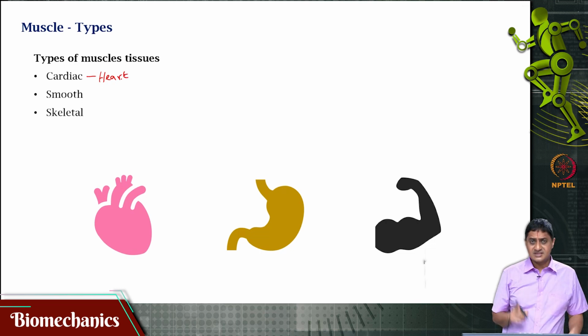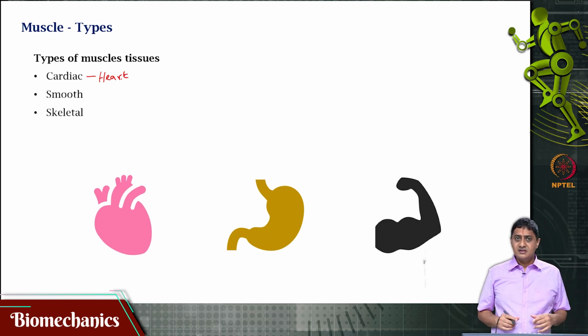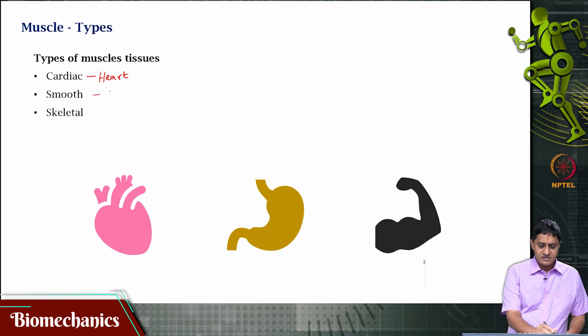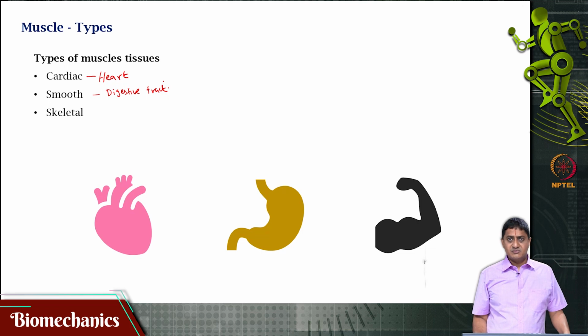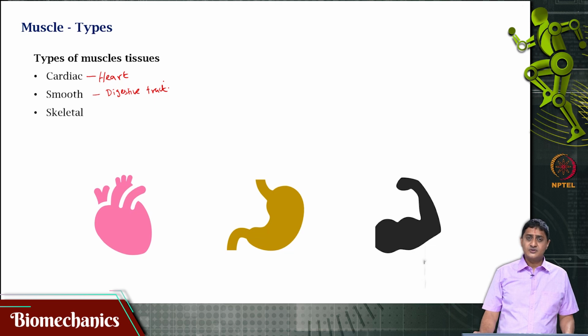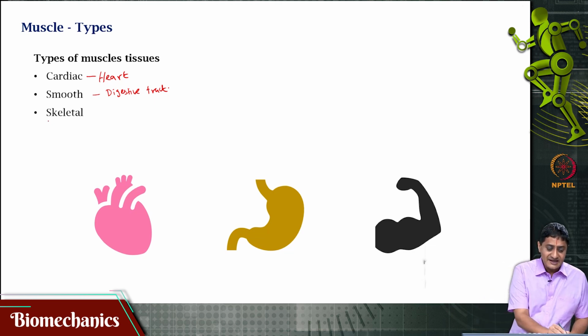How many cardiac muscles are there? There is a single muscle, that is the heart muscle. The heart is not composed of cardiac muscles. The heart is a single muscle, and that is called cardiac muscle. The whole heart is made of one muscle. Then you have smooth muscles that you find in the gut or the digestive tract. Some important functions that this tract performs, although we will not be focusing on such functions of these two muscles. Our focus in this course, we restrict to skeletal muscles.